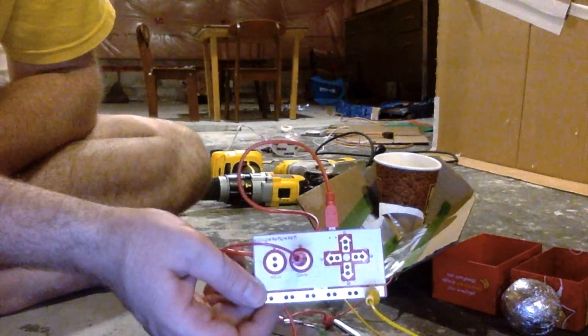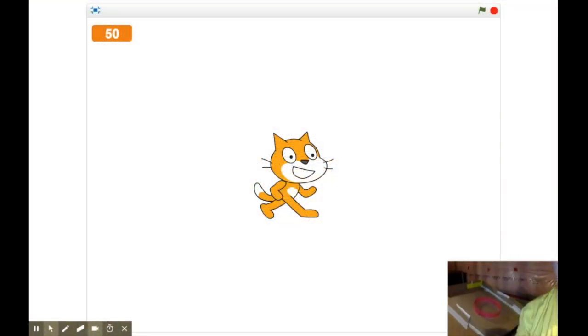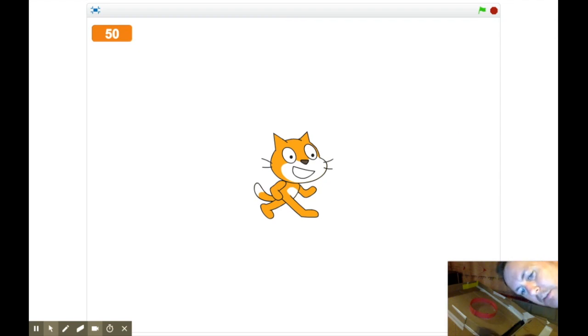Now we've got to hook it up and actually try it with the game when the ball is a little more out of control. Here's the big test - everything's hooked up. Got the Makey Makey hooked up. I added to the code and said that if the space bar was pressed, it was also going to play a sound so that you can see if it's actually working. So if I press the green flag on the code now and I get the ball in the middle ring, it should play a sound and add 50 points. Success! It's working. So now I just got to think about some other things to make this game more playable.